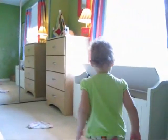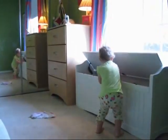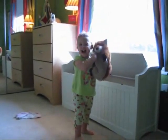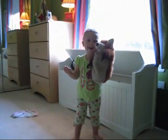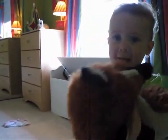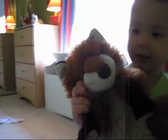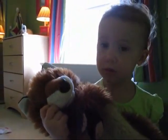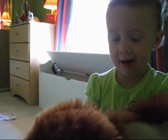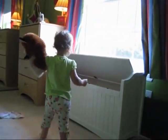Why don't you show Grandpa who's in your toy box? Fox. Fox? Is Fox in your toy box? Is that what he does? Would Grandpa like Fox? Yeah. He would. Show him Fox. Oh, Grandpa sees him. Who else is in your toy box? Do you want to show Grandpa who else is in there? Yeah. Okay. Go get another one and show Grandpa who's in there.